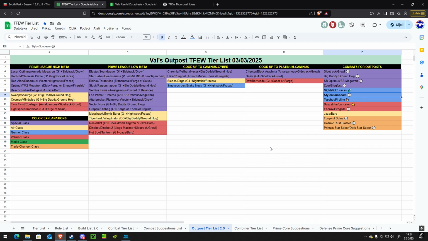Gives lifesteal damage. Amazing, best gun in the game. Styler and Sunbeam, I touched upon them a little bit in regards to Smokescreen. They heavily decrease damage that the squad does, and they also do a fair amount of damage on their own, so they're solid. Top Shot and Fireline, a lot of fire damage in an area. Again, really paired well with Smokescreen G1. Very solid gun to use. Boss Trek and Lancelot, they give hack immunity and do a lot of damage. That's pretty much it. Pretty straightforward and very good.